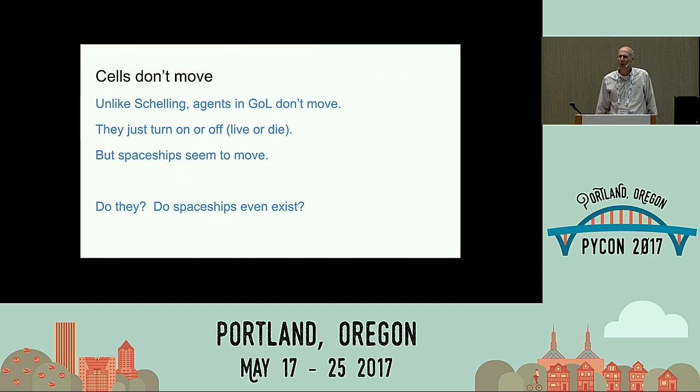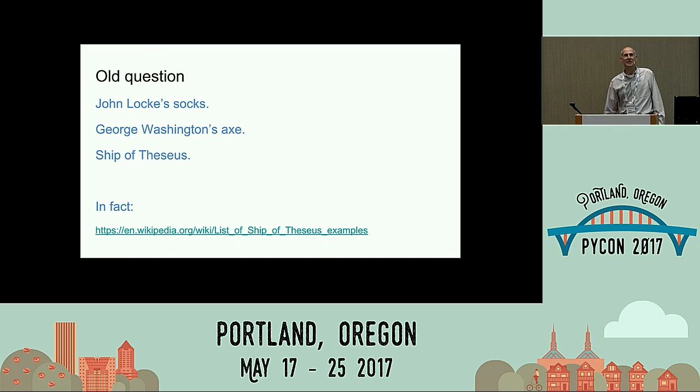So what we look at when we see a spaceship moving is a kind of cognitive illusion, which makes us wonder whether these spaceships are really things at all. We've given names to these entities, but is it just like constellations where we see a random configuration of stars and we give it a name and there's not really anything there? Or do these things have some kind of existence? Does it make sense to talk about spaceships? Turns out this is a really old philosophical question. It comes up over and over by different names.